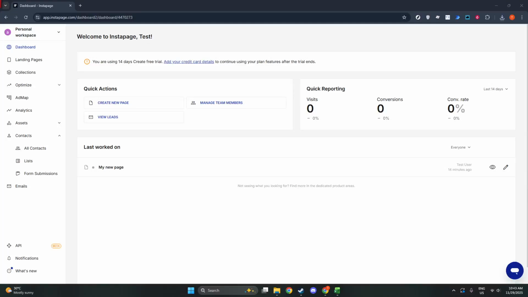In today's video, I'm going to teach you how to hide or change element visibility in Instapage. If you're designing a landing page that needs to look great on both desktop and mobile, controlling an element's visibility is one of the quickest ways to tailor the experience.